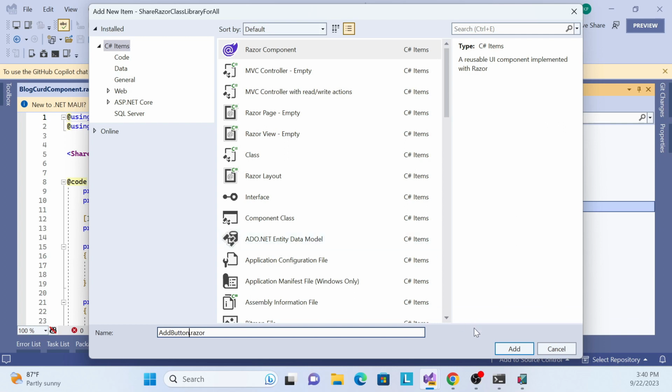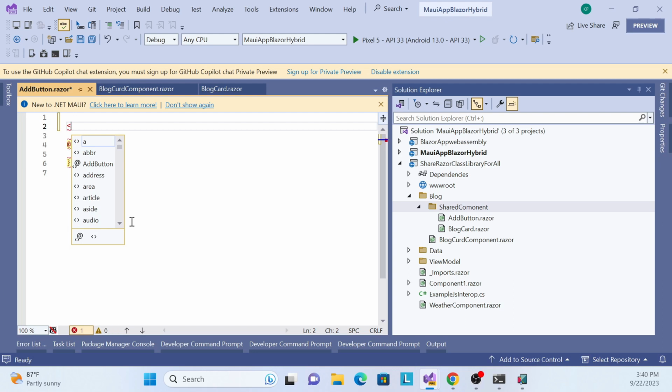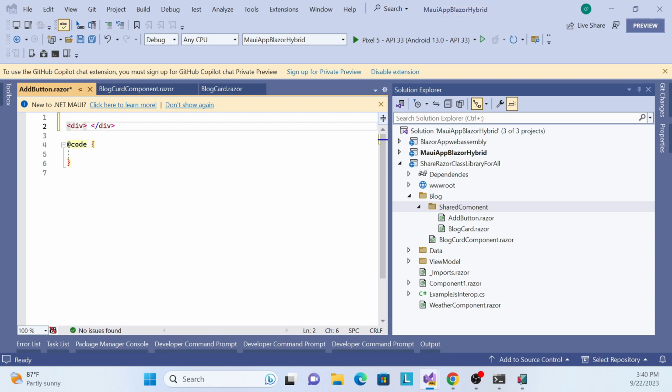Okay, this is add button. Inside it we have to create one button, like for example a div, and inside the div one HTML button. Let me copy the HTML to save time.